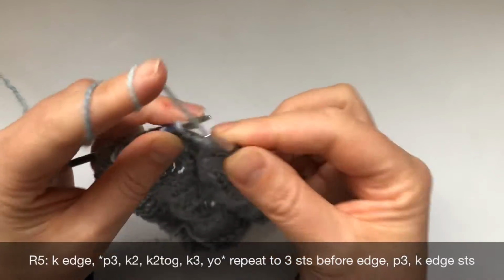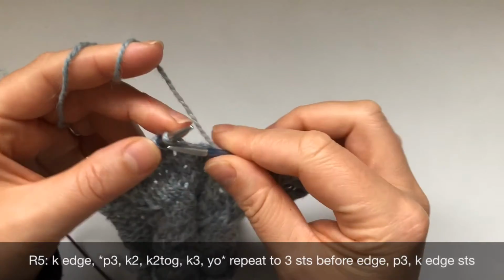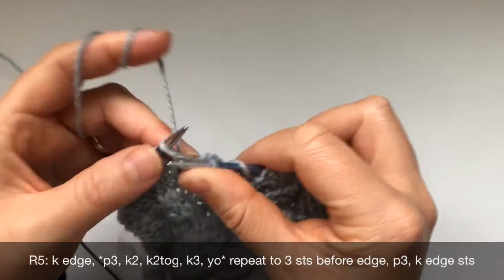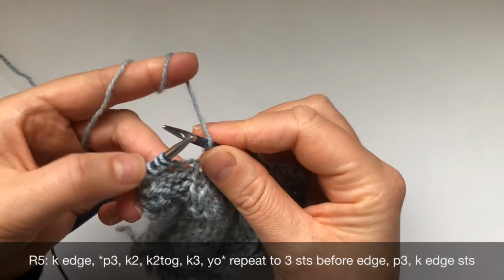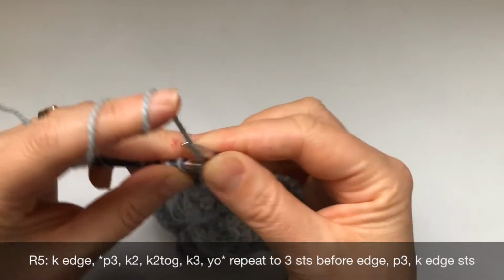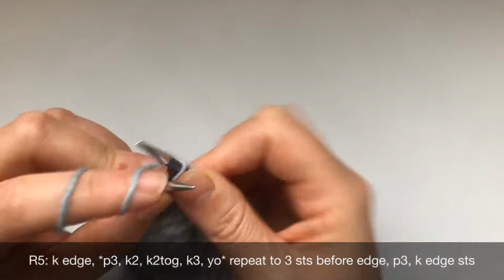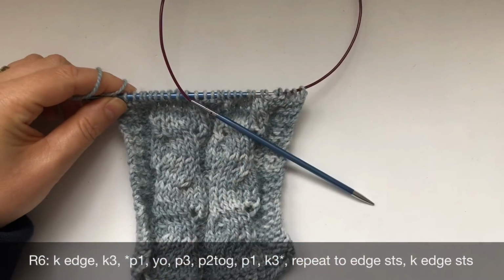So purl 3, knit 2, knit 2 together, knit 3, yarn over, and I have 3 stitches left before my garter stitch. I'm going to purl them. And then I'm going to knit my 3 stitches. Alright, so that was the first row of increases and decreases.